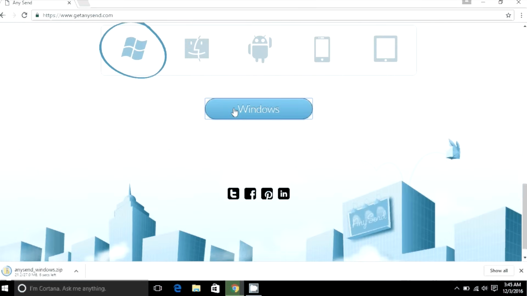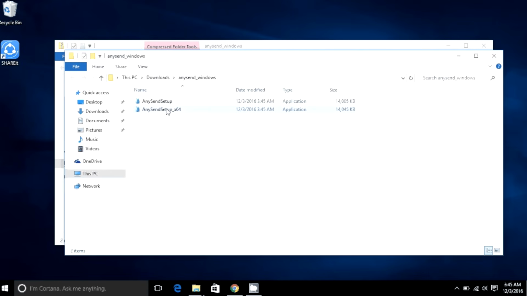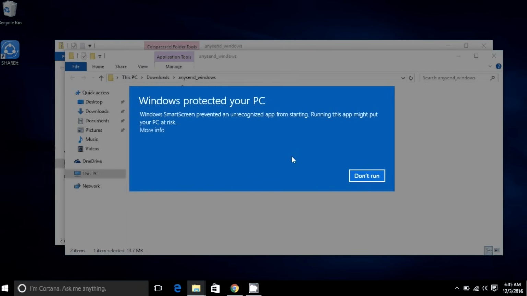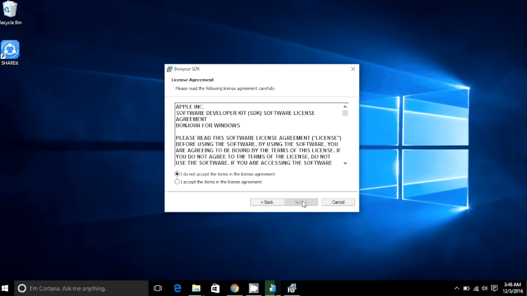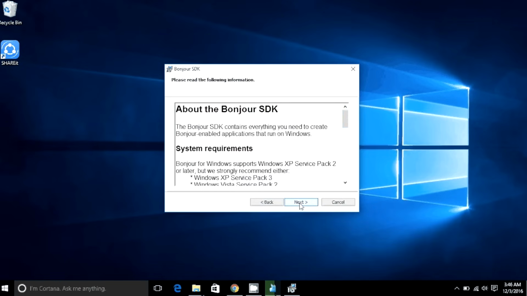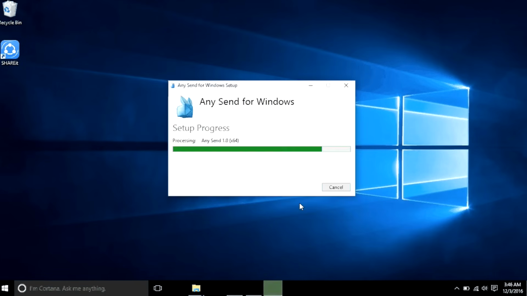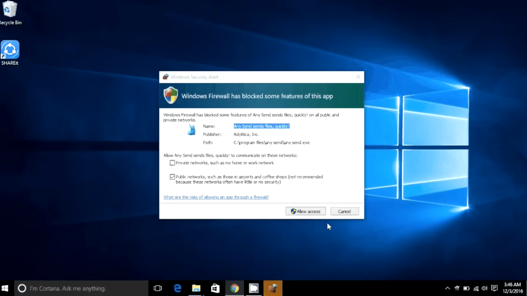Next, run the setup and install the software just like you install any other Windows software. Though make sure you run the right version, that is, if you have a 64-bit computer, then run the x64 version. Also, sometimes Windows might detect it as malware, but it is just a case of false positive. Simply click on more info and select run anyway. You will notice that the software will also install a package called Bonjour SDK. And well, this is needed to make some network connection, so allow that. And then allow the access to the firewall so that it can make the connection right.